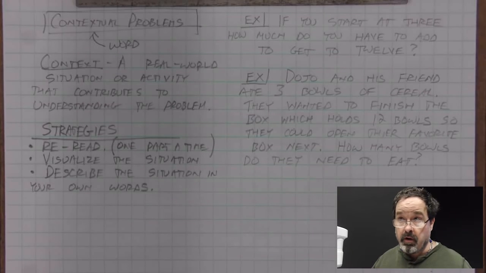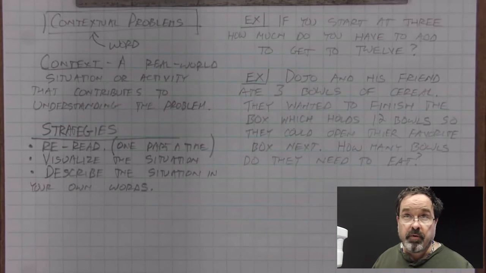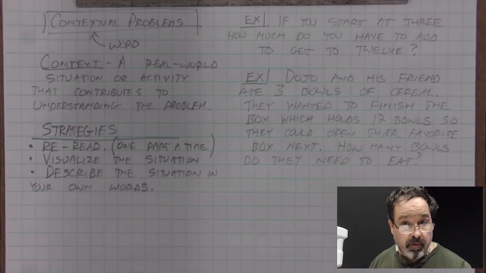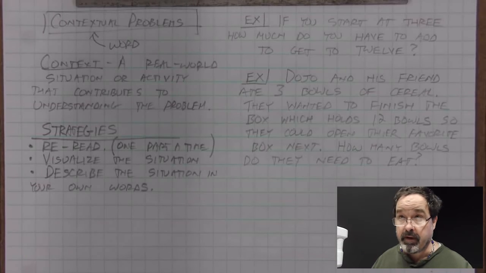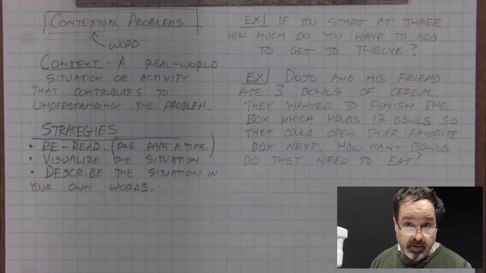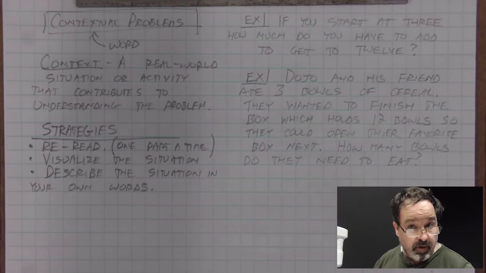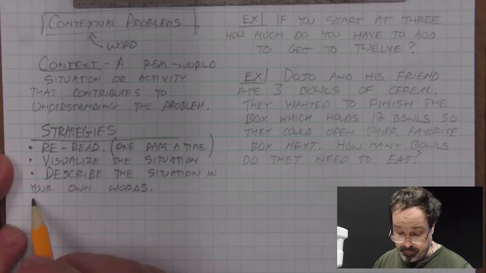Like, there are 2 kids and they are sitting at a breakfast table. There is cereal on the breakfast table, and they begin to eat. And they eat 3 bowls amongst themselves and wonder how many more bowls they need to eat in order to finish off the box. Now, that's not exactly what it says in the words, but it gets across the same situation, and it helps me to understand what's going on.